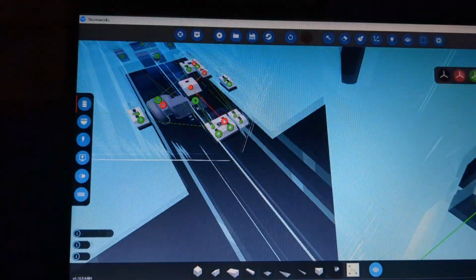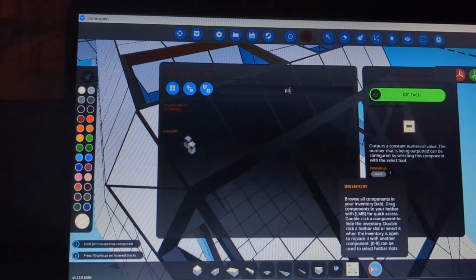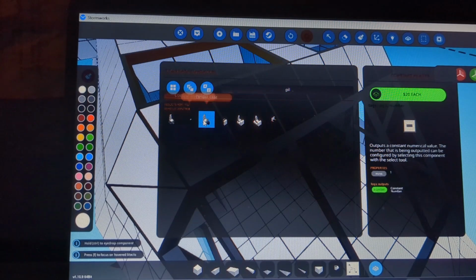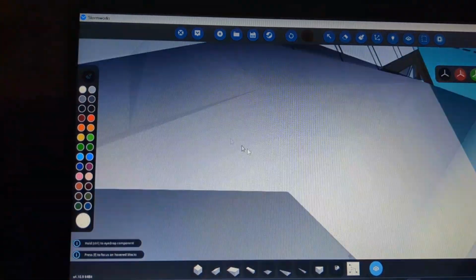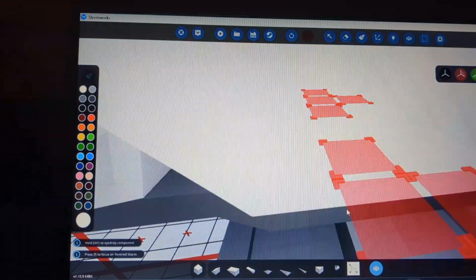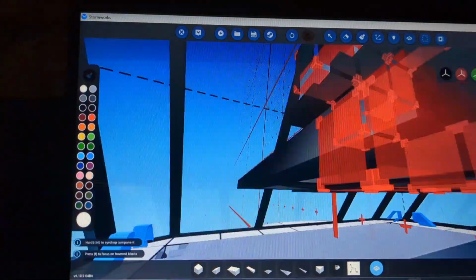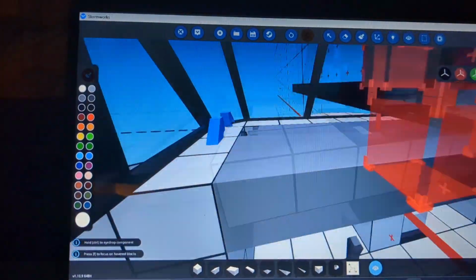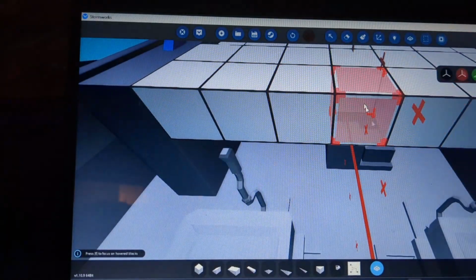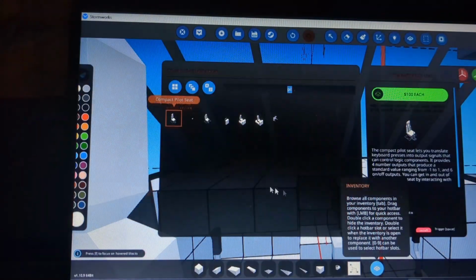Alright. Let's make it spacebar. Oh wait, I don't have a seat. Pilot. Compact pilot seat. Alright, so now you can sit here, do your things and stuff. Alright, so now I'm going to have a button up in the desk, and I'm going to be replacing this constant number real quick. Might as well do it.